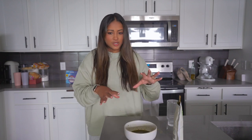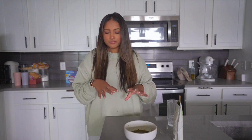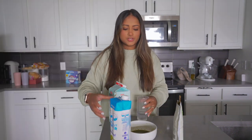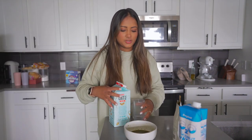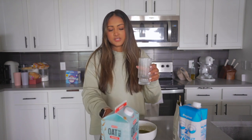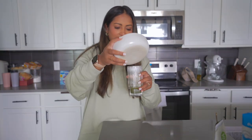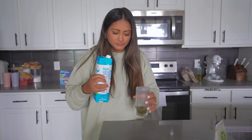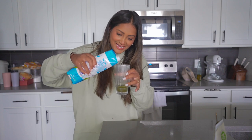I tried to whisk it to the best of my ability. I don't know the order of what I need to put in there, but let's just get my coconut water out and my oat milk. So let's put in the matcha first — matcha is in. Next up we'll do coconut water. Really hoping I can perfect this at home because that would be so nice. I don't know how much I need to put in, but we're just going to eye it.